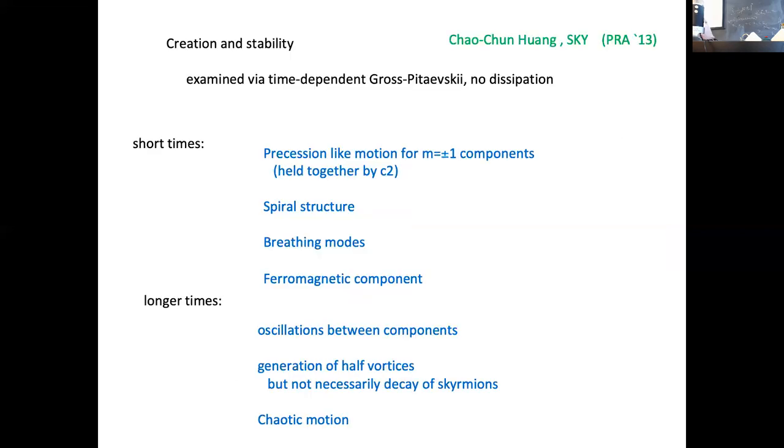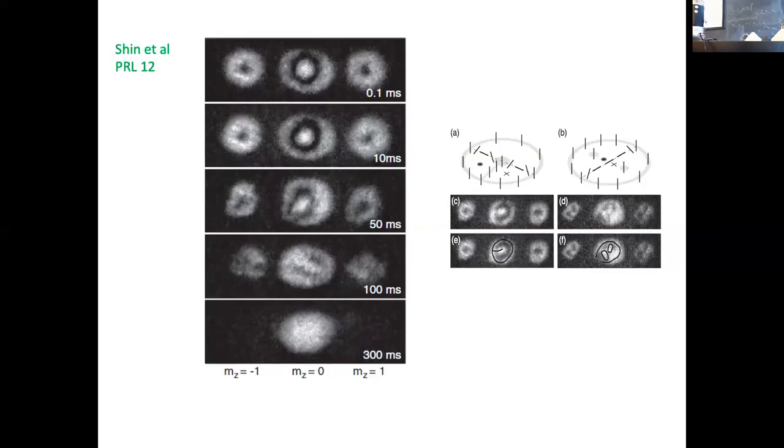Before we go on, quick question. This trap isn't completely flat; it's a harmonic trap. So the energy of this fermion as it moves out, why is this any different? Could this just be like a vortex? If you put a vortex in a harmonic trap, it's a topologically stable object, but if you lose energy in the system, the vortex will just migrate out. Yeah, which is feasible, except you can see that this is not quite what they see.